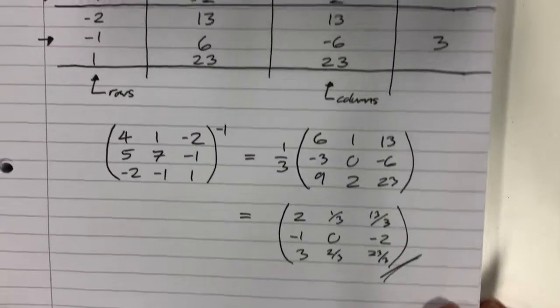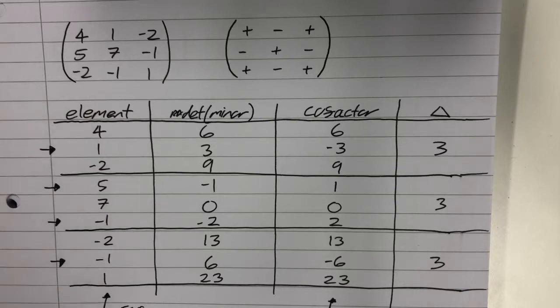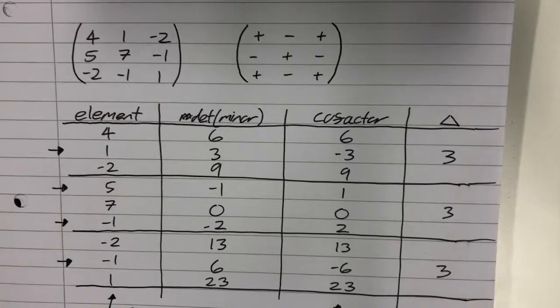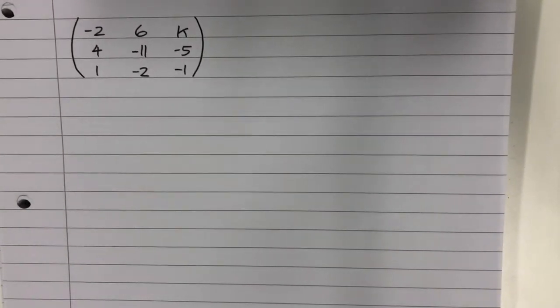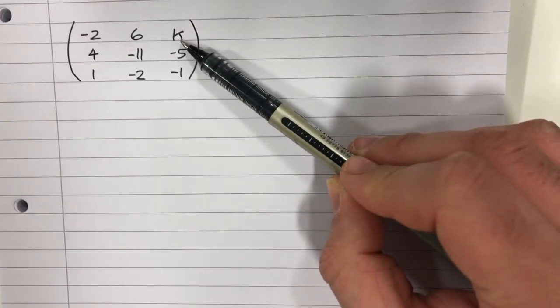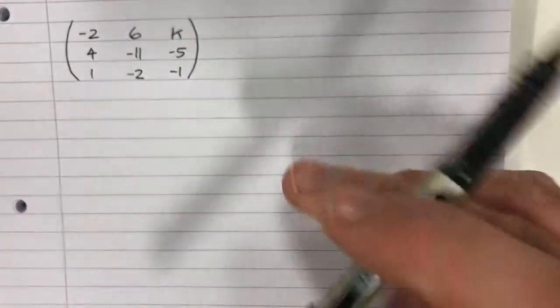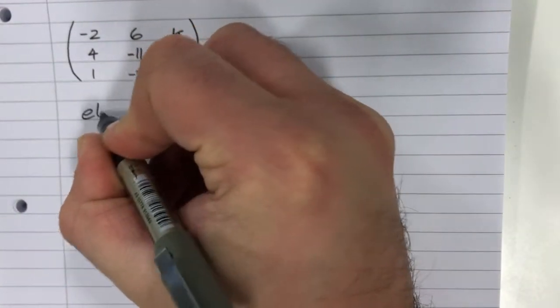Okay. So as I said at the beginning of the video, this question is unlikely to come up in an exam because it is a numerical matrix. So we're going to have a look at an algebraic one in this video as well, just so you can see the process. So it's actually the same situation, except now one of our elements is an unknown, it's a k. Okay, so we cannot put this into our calculator directly, and that's exactly why the exam board will do this.